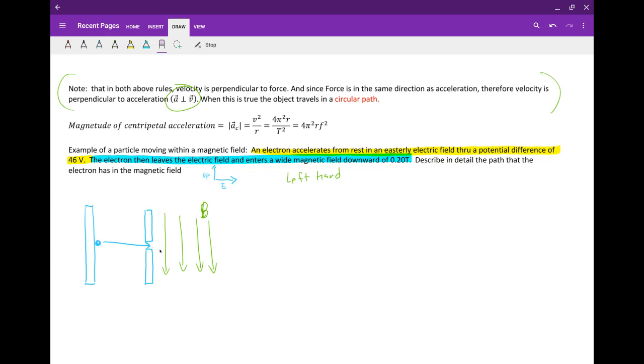And basically what you can imagine is we've got sort of like a circle here. This is always better in 3D. But we've got a circle that's sort of coming out at us, right? Now that circle that I've drawn there is down, but it's not supposed to be down. It's supposed to be kind of out, towards us is what I'm trying to do. So now you basically have a circle, and that's a detailed description of the path of the electron as it moves in the magnetic field.